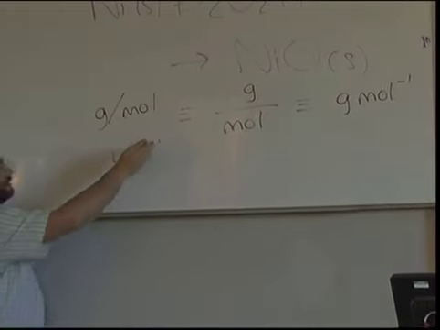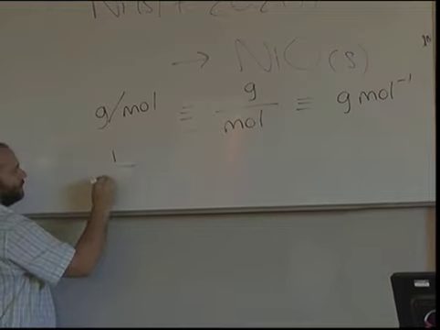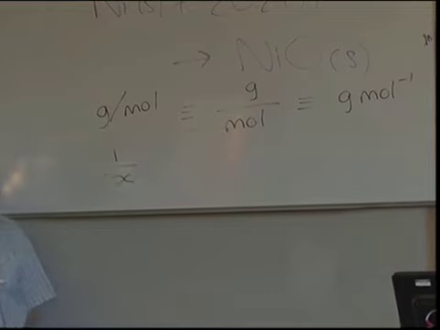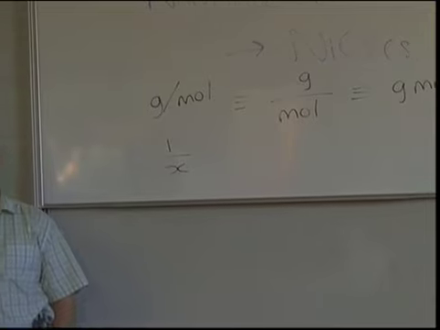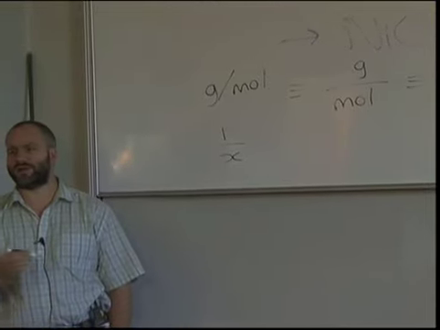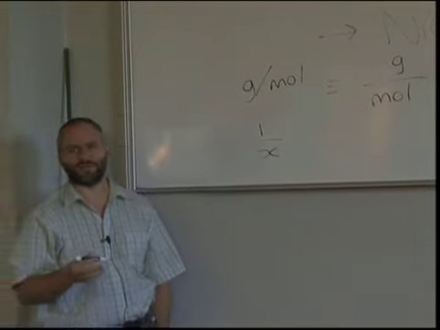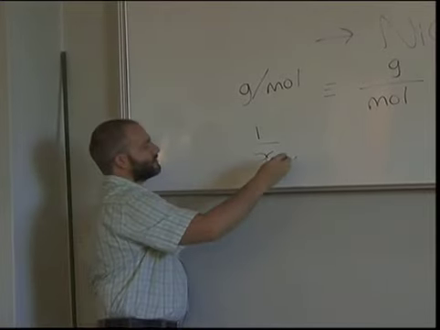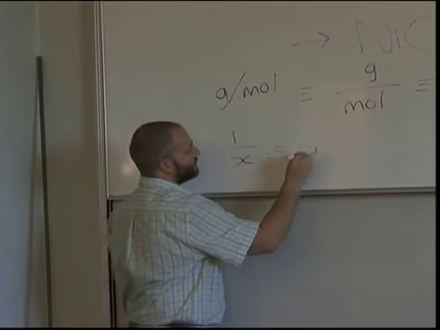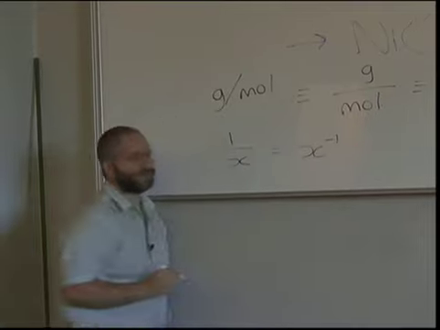And that's because if you have just 1 over x, can I use x? I so don't want to make this a math lesson, but you kind of have to just get your head around this a little bit. 1 over x can also be written as x to the power of -1.